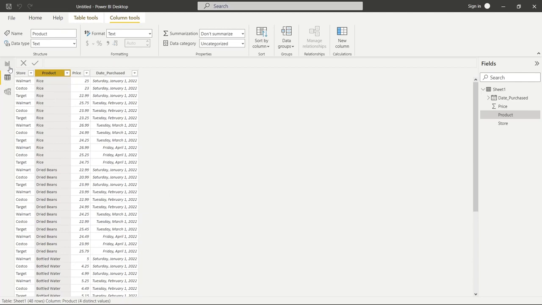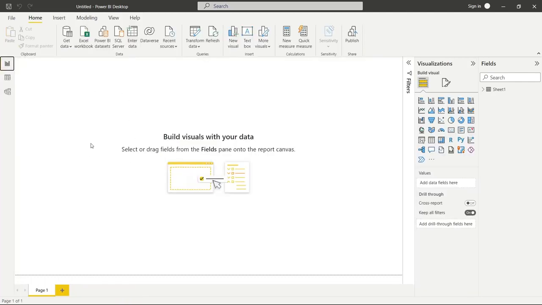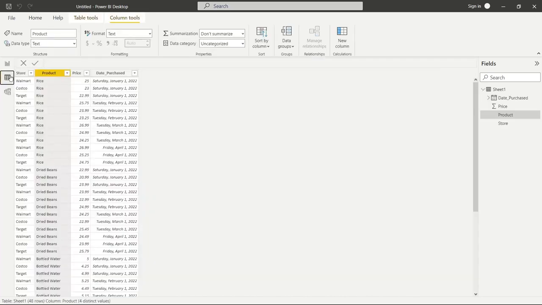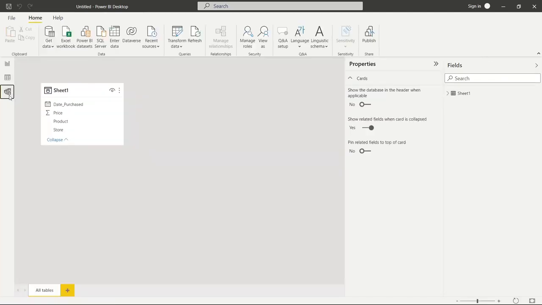Another tab that we're going to take a look at, and again, in this Report tab, this is where we actually build our visualizations. The Data tab is where we can see the data and change it up a little bit and change some small things about it, like sorting the columns or even creating a new column. And over here, we have this other tab, and it is called Model. And this is especially useful when you have multiple tables or multiple Excels, and you need to join them to connect them together. We don't have that, but in a future video, I'm going to walk through how to use this entire tab.